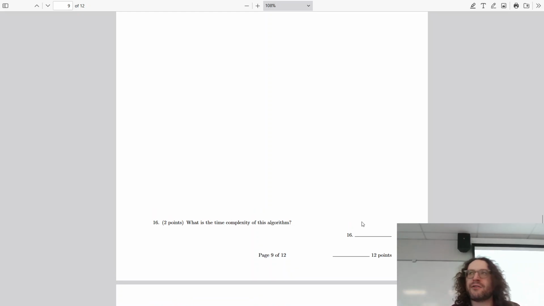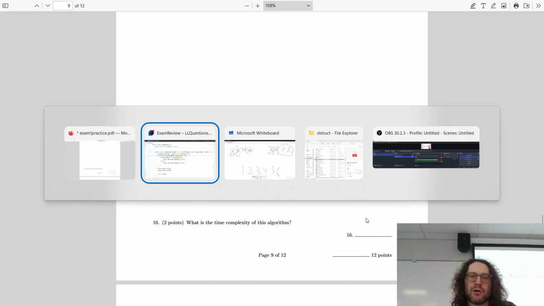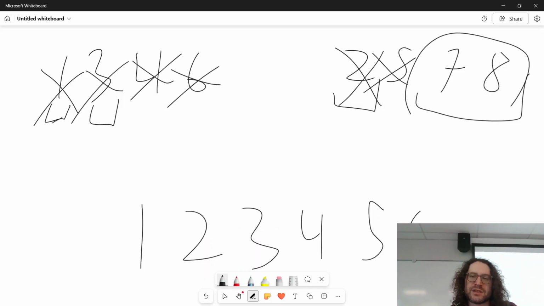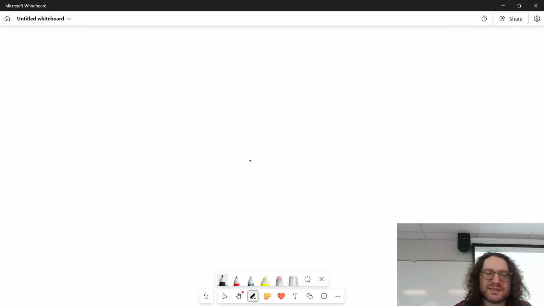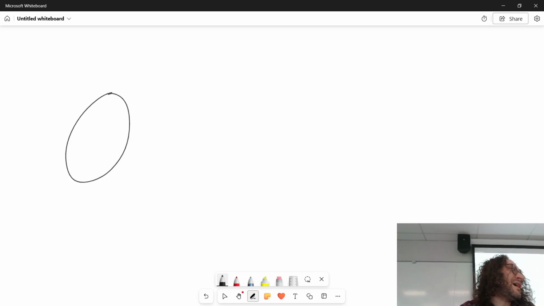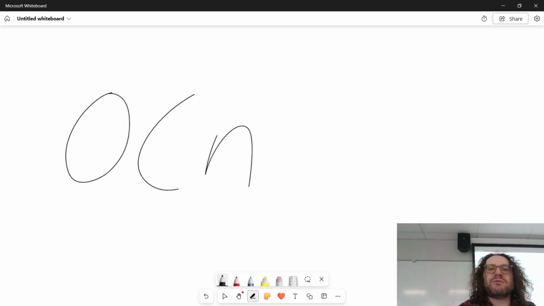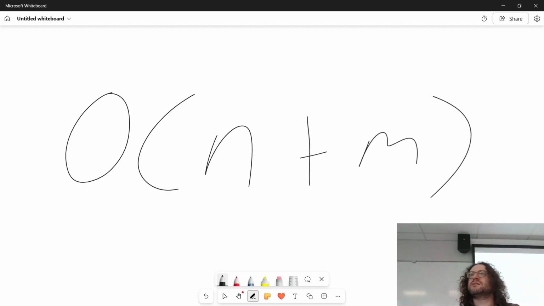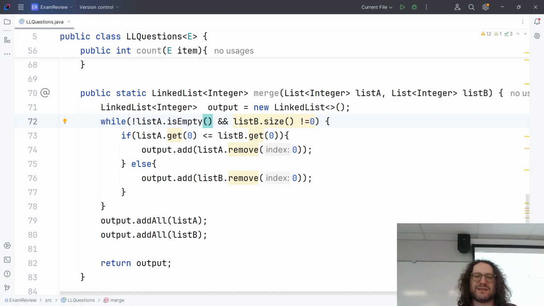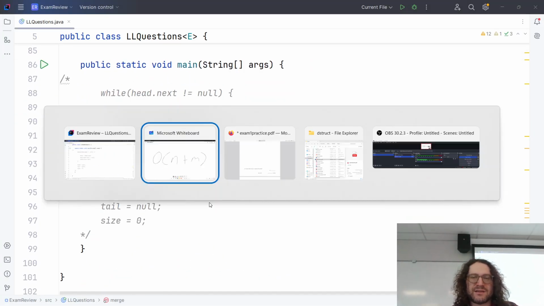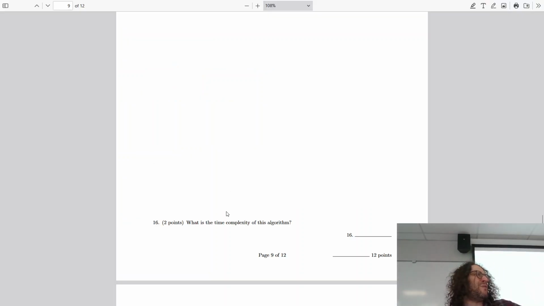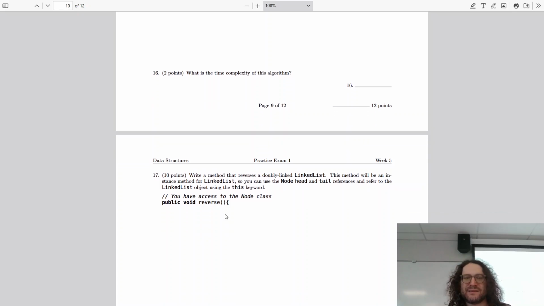Runtime complexity of this algorithm: because we're doing constant time operations on the front of the list, and we're doing it to every item, this would be O of n. Technically, just FYI, when we have two lists and we have no assurance that they're the same size, the time would be n plus m, because one could be drastically bigger than the other. Honestly, though, assuming that they're both relatively the same size, you can say they're O of n. This is not the role of my class to teach that. It's the role of the other classes.